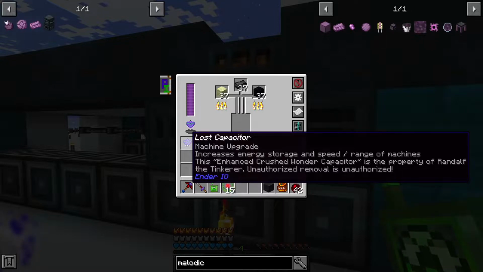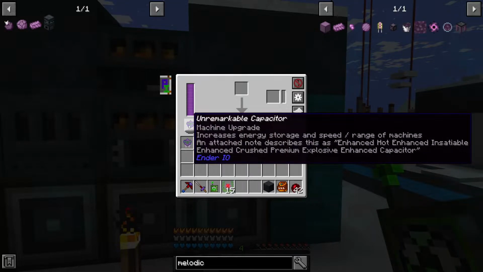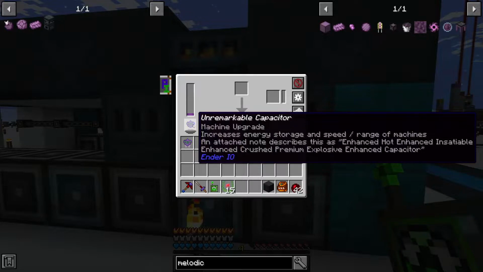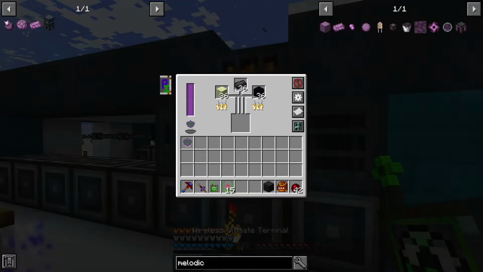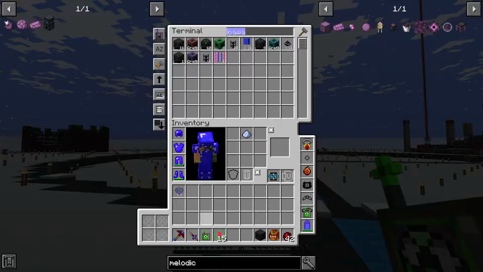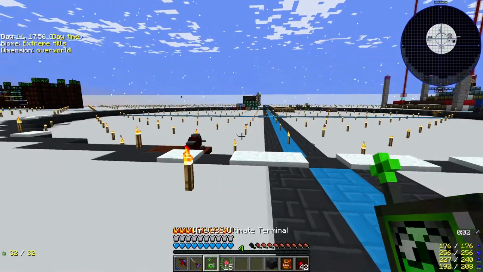Okay. Enhanced crushed, wonderful. I think that goes in the sag mill. I think I have this all backwards maybe. That'd be kind of hilarious. So enhanced hot, enhanced insatiable. This one's crushing, which seems like sag mill things. And then this one is painting. I have no idea what that one would be. All right, well, I have no idea what these lost capacitors are for.